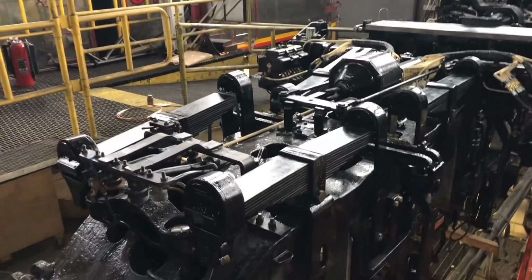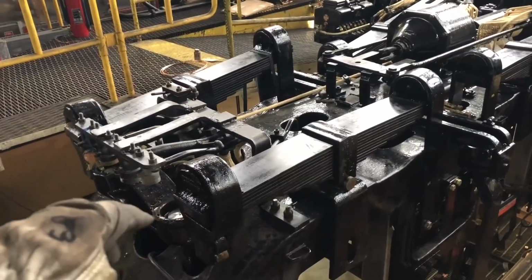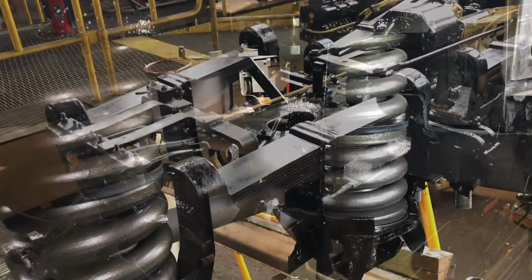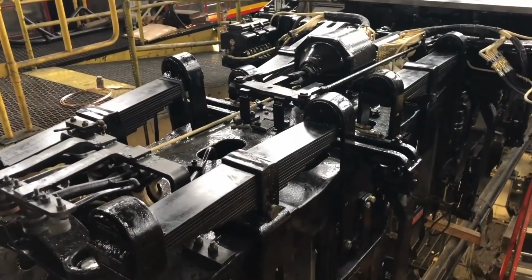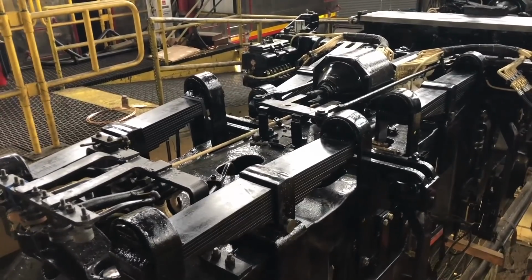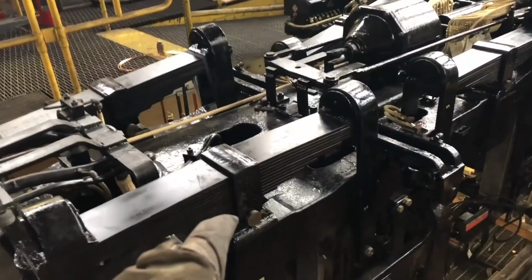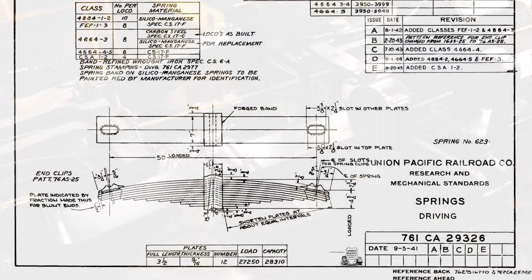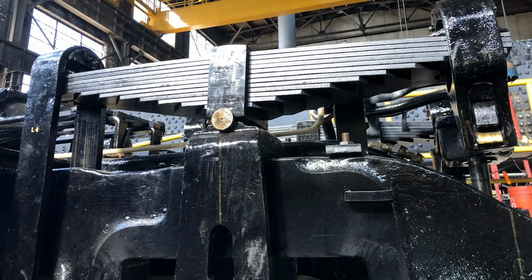This is nearly completed, as you can see with the transverse equalizer back here. What you can't see down below are the spring hangers that go to brand new double coil inner and outer coil springs for the transverse equalizer, the dead hanger point, the very last point on the locomotive where the spring suspension system terminates. Each driver is spanned by a large leaf spring. We call it a number 623 spring. They're common to the 800 class, Challenger class, and the Big Boy locomotives.